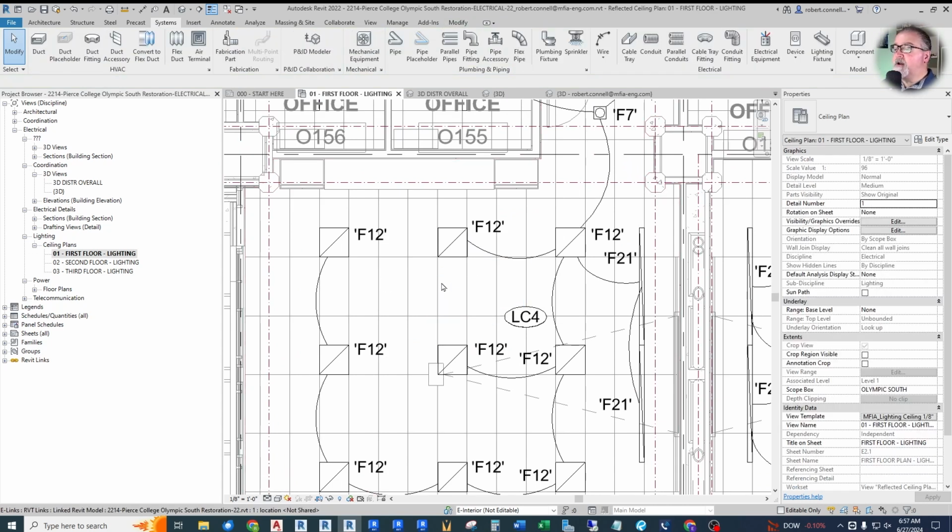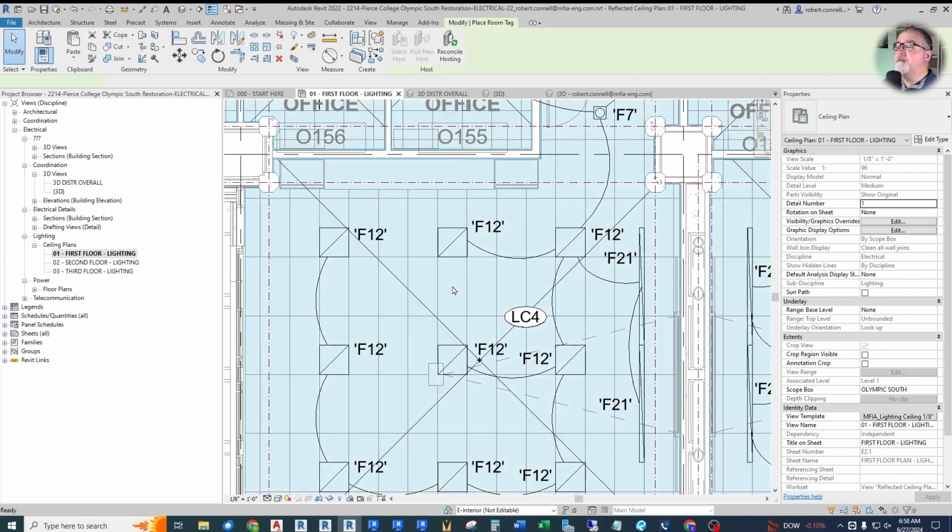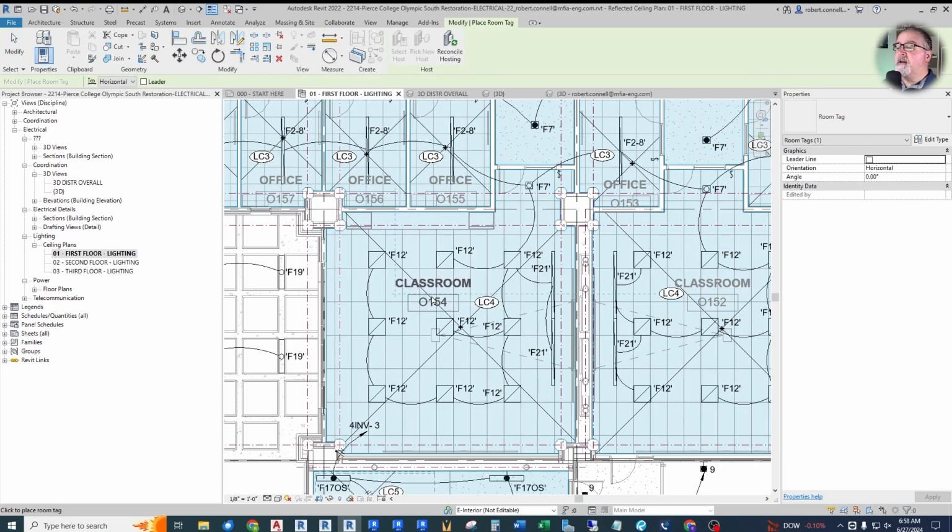If I get rid of this room tag right here and I want to annotate, hit room tag up top, I bring it in. As you can see, it automatically finds this blue shaded area is called a room. It automatically finds the room. And if I move it over to here, up here, it automatically changes to office or changes to corridor. So room names are easy to put in as long as the architect has named that room in their model. And this reflects the name within their model. So we don't have to type in text room names.